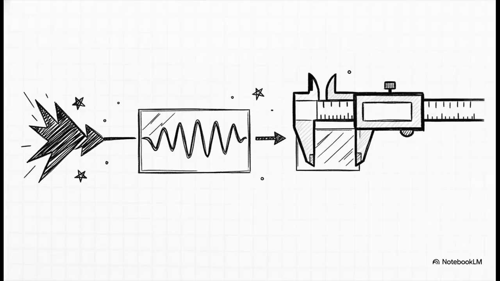But it gets better. We can also measure physical objects. Let's say we insert a really thin, transparent sheet into one of the light paths. Because light travels slower through that material than it does through air, it creates an extra path difference. That difference depends on two things, the thickness of the sheet, t, and its refractive index, mu. So if we know mu and we count the number of displaced fringes, which we call m, we can calculate the exact thickness of that sheet. The formula is t equals m times lambda divided by 2 times (mu minus 1).